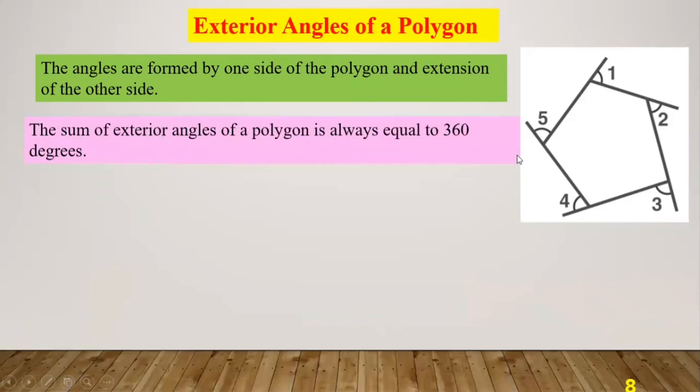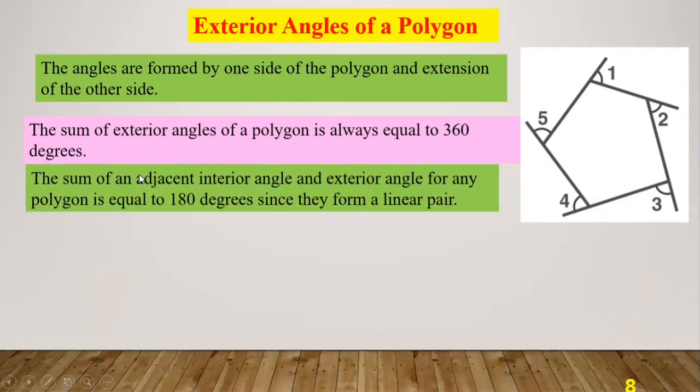So this is how we see that the sum of exterior angles of a polygon is always equal to 360 degrees. Here is a simple activity you can perform. If I start walking from here and complete a round, I will always come back to the same place again. We know that the complete angle is always 360 degrees. So this will happen with any polygon, whether it's a triangle, quadrilateral, pentagon, hexagon, nonagon, dodecagon, whatever. The sum of exterior angles of a polygon will always be equal to 360 degrees.